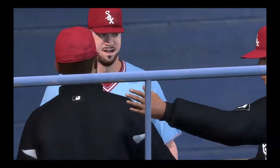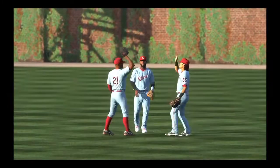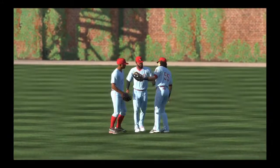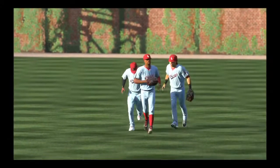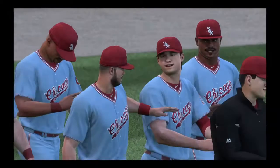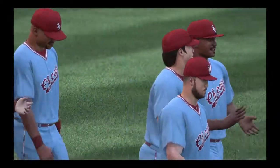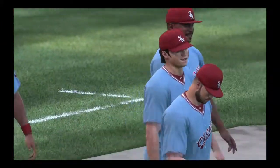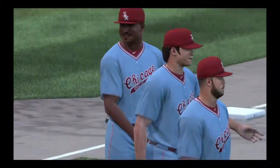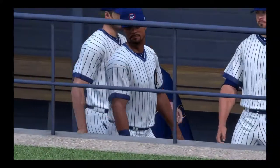as the ballgame is over. Anytime you can win a game, let alone on the road, you have to feel really good about yourself. It's not easy going into that other team's ballpark and coming out with a win, but they did just that. And the score finishes 4-1 today. Chicago jumped out to an early lead in the first and never looked back. Johnny Hart earns the victory on the mound. Jake Arrieta worked only 3 innings in the losing effort.